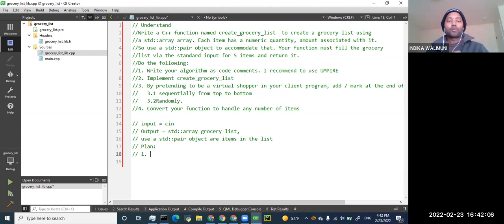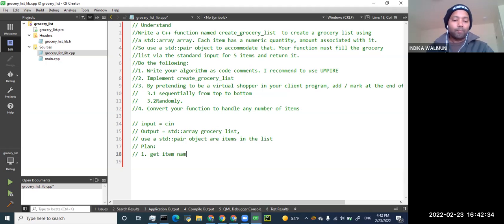In this case, I'm going to actually return that array. So basically, standard input to get the item: we need to get the item name and then get the item quantity.